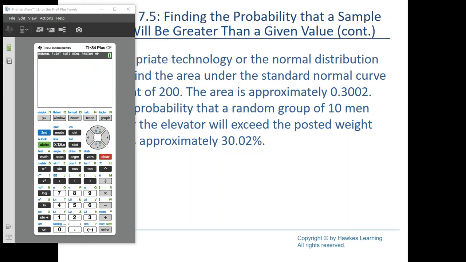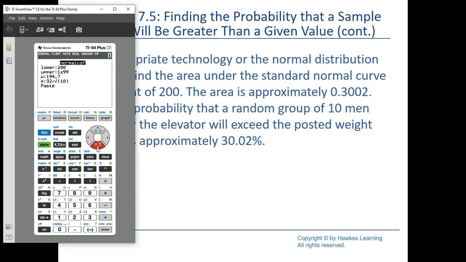So when you're using your calculator on this one, I know I've got the answer already, approximately 30.02%, up on the screen. However, understand that we drew the picture to help us out, but it also gives us a good idea that we're going to be doing this normal CDF. Our lower bound was 200. Our upper bound was going to be positive infinity. So guys, do remember that's 1 second comma to get that EE part in there, 99. Don't just put a regular E in.